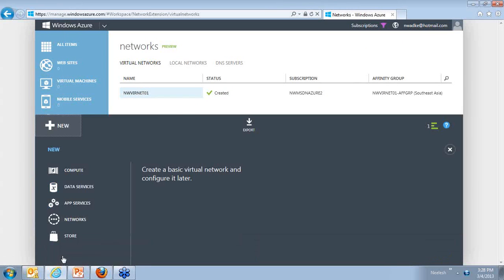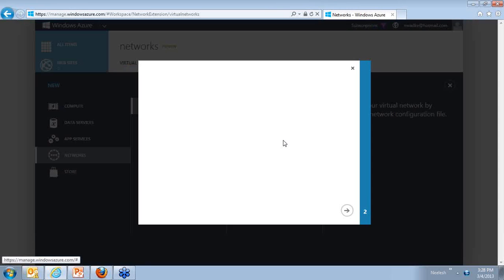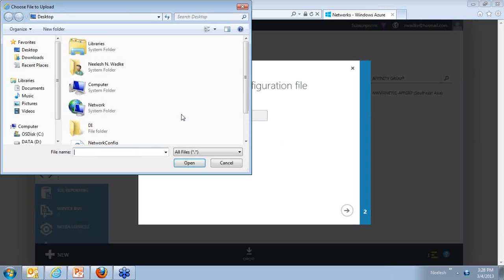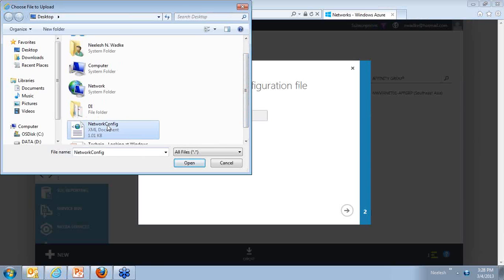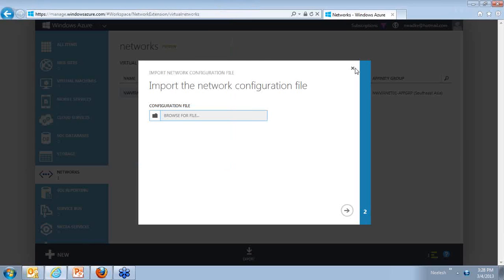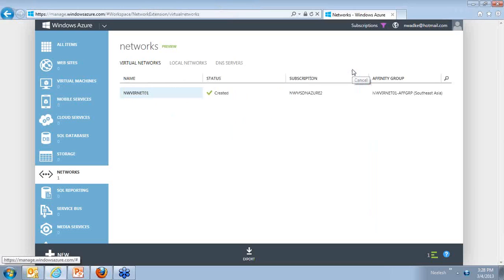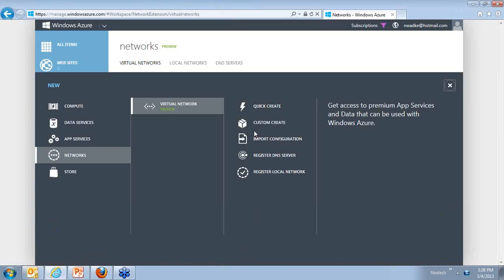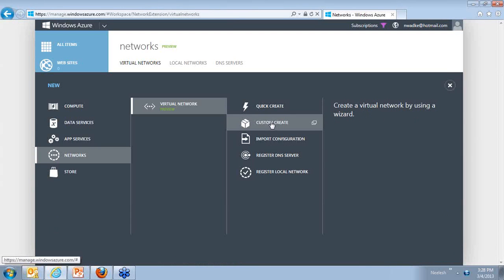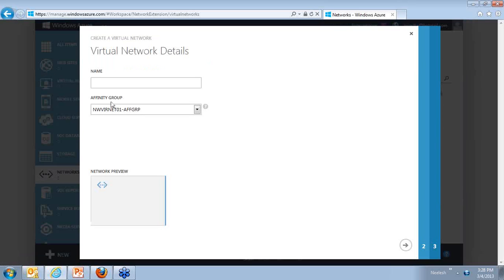So when you want to create a new network, what you can do is import and browse this configuration file, assume it's modified and updated, and your virtual network gets created from the network configuration file as well. So you have this option. If you don't want to go with this, you have a wizard-based option where you can go ahead and create a virtual network the way I did it.